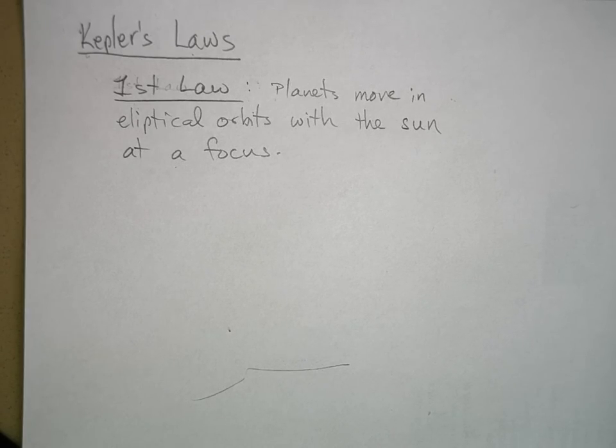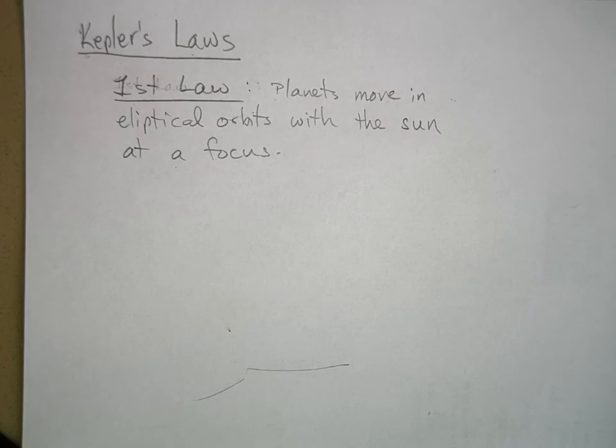Lived in the late 1500s, early 1600s. Was a contemporary of Galileo, and through empirical methods, that is just by looking at particularly the orbit of Mars, he was able to figure out a mathematical description for how planets move around the sun. In those days, it was kind of dangerous to believe that planets moved around the sun, but he believed it, and he showed that it was true, and he described exactly how planets move around the sun in his three laws.